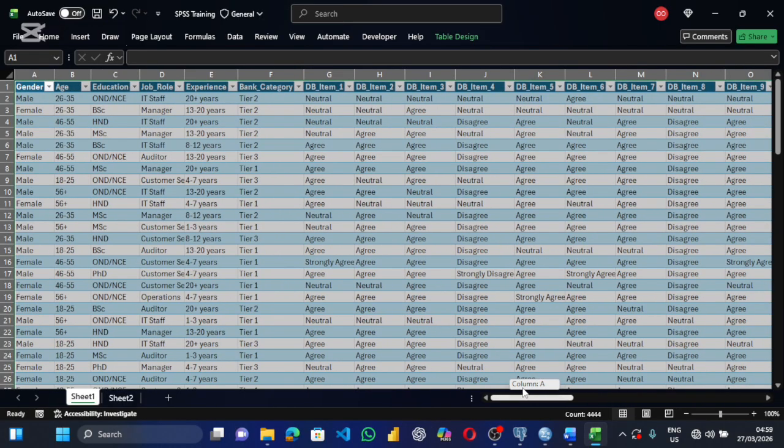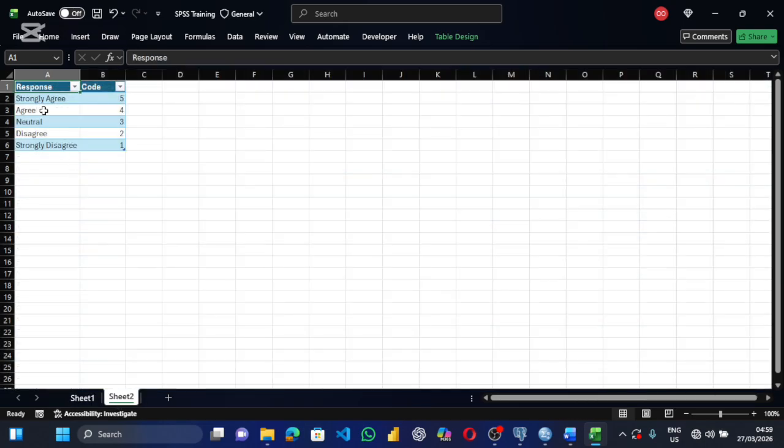The next thing I'm going to do is code all these texts correctly. I already have the values here: strongly agree is 5, agree is 4, neutral is 3, disagree is 2, while strongly disagree is 1. So you have your code book.